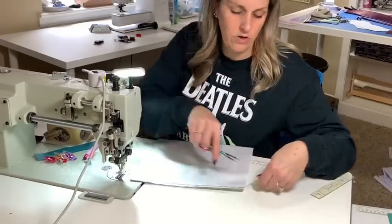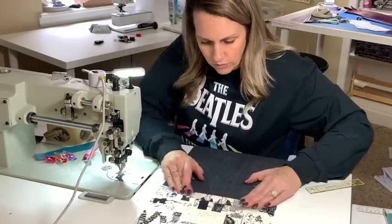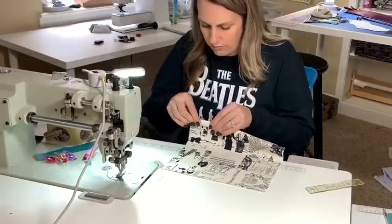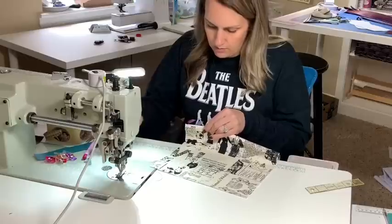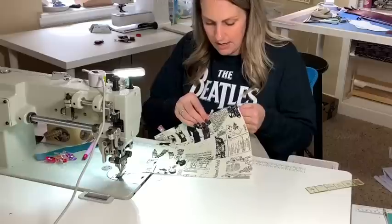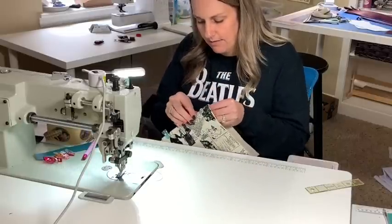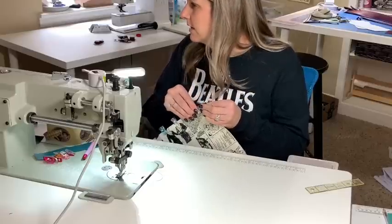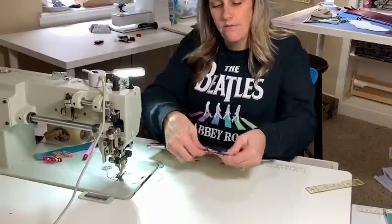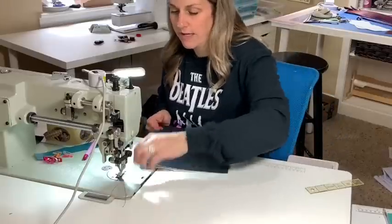Okay, and then you're gonna flip it over. Again, you can iron it if you want to. I'm not going to, because mine folds pretty easily. Nice, and I'm gonna top stitch it. It wants you to baste around all the sides. So top stitch this finished edge here, this one I just turned over, and then we're gonna baste the whole thing together, okay?